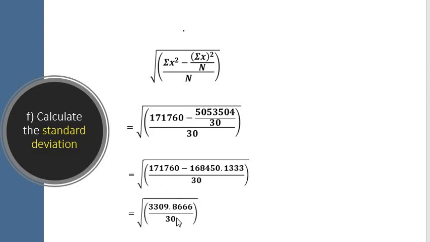And then next, we'll have the difference, which is 3,309.8666. I've left that up to 4 decimal places. And then we're going to divide, find a quotient, which will give us 110.3289. That's 4 decimal places, just for accuracy in the final answer again, as I mentioned. And then we will get 10.5 as our standard deviation. Again, we can write a small sigma, or we could put SD, same thing, which is going to be 10.5, and that's our standard deviation.